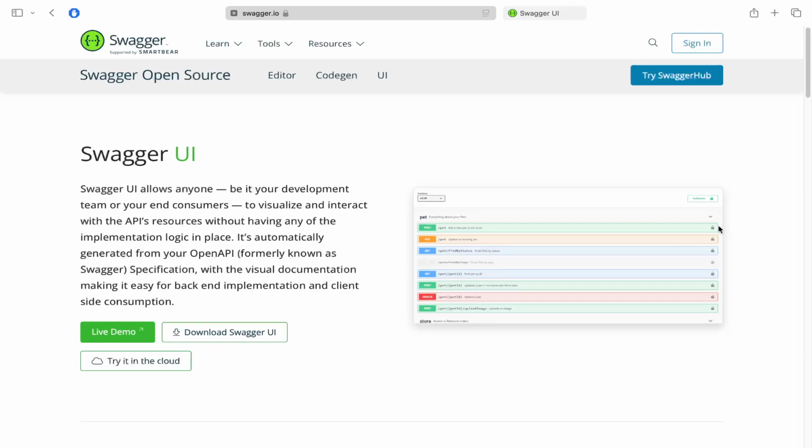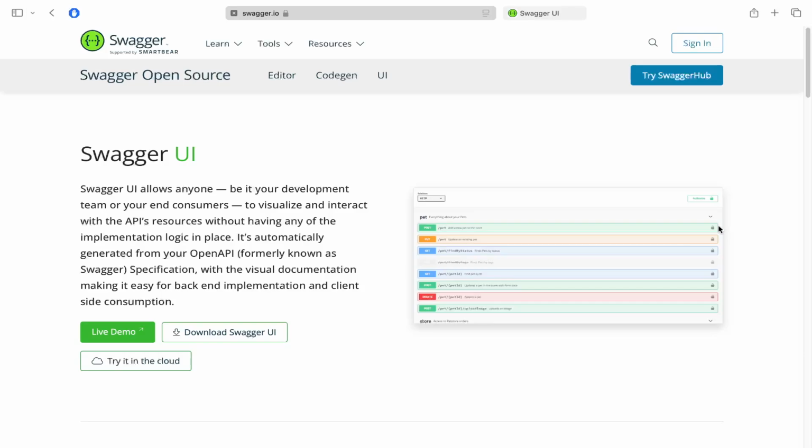There are a lot of things we can't memorize, so we need a tool that can read our code and convert all of our endpoints into a readable form that documents our APIs. So this is what we are going to discuss in this demo.